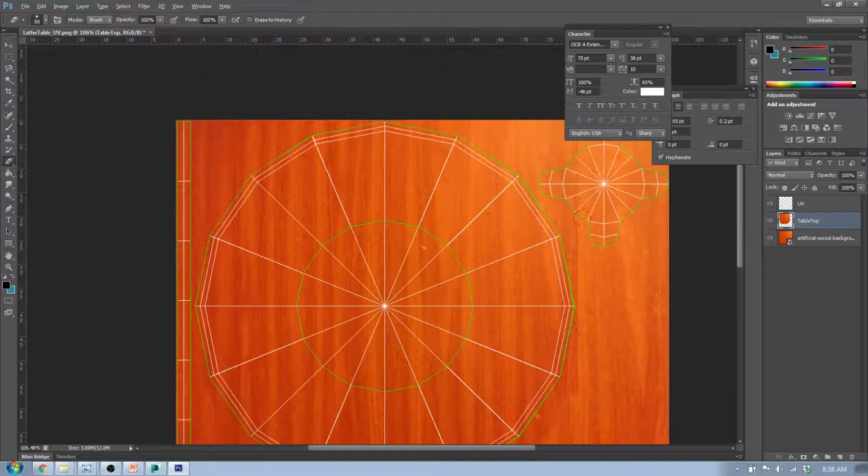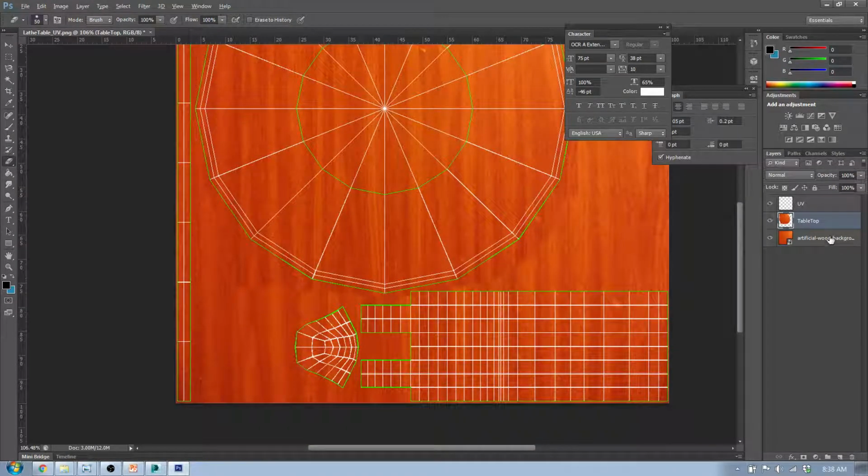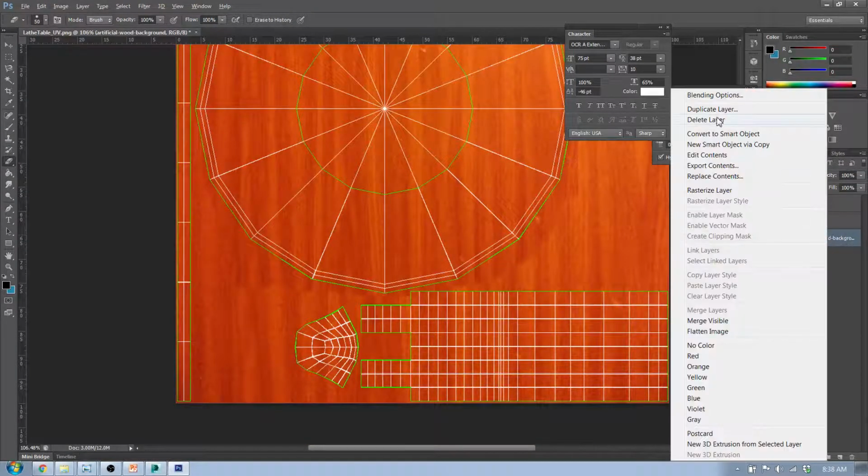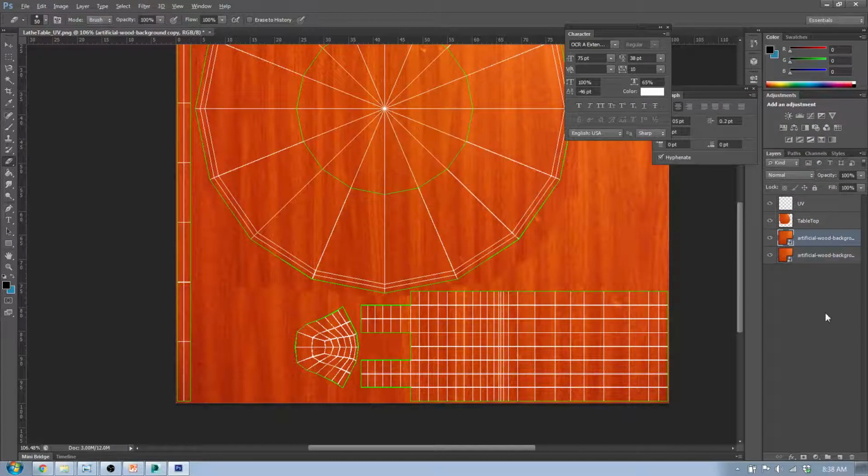Okay, good, good, good. Same with this. This is what we care about. We're worried about the grain direction. So now that's pretty well set up. All right, I'm going to go ahead and duplicate this again. Duplicate this layer. All right, and we'll call it, doesn't matter which one really, we'll call this table stand. Now I align this the other direction. So if you think about a piece of wood, the grain would go, when you make this table base, it looks kind of like a log already.